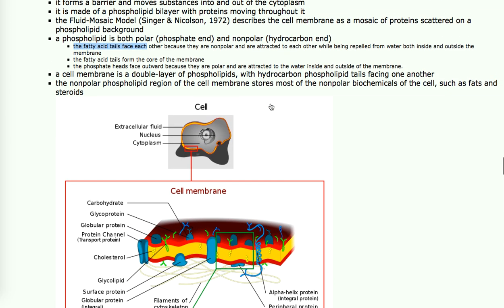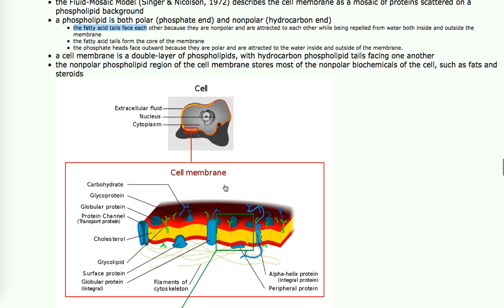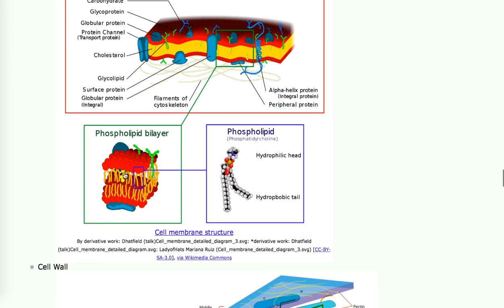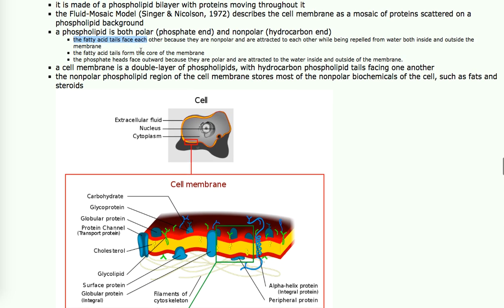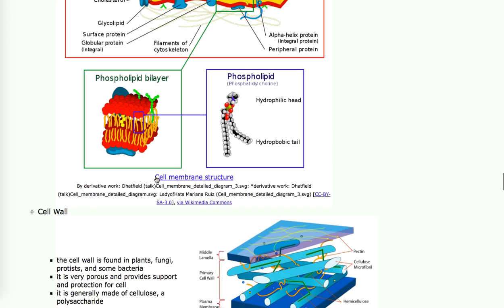So cell membranes are actually kind of complicated. In addition to all that, most cell membranes have cholesterol. This little yellow structure right there is cholesterol. Most of your cholesterol lives in your cell membranes in the core. This is called the core of the membrane. So this bright yellow region through here is called the core of the membrane. It's very nonpolar. And it holds all the nonpolar stuff that you eat or are exposed to. The fatty acid tails are in that core of the membrane, and that's why it's nonpolar. So that's the structure of the cell membrane.